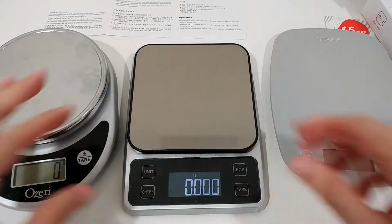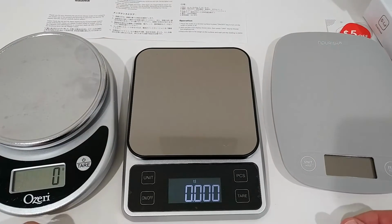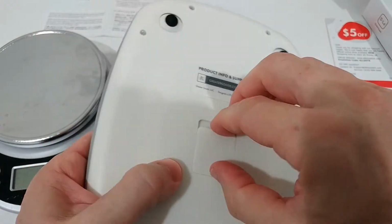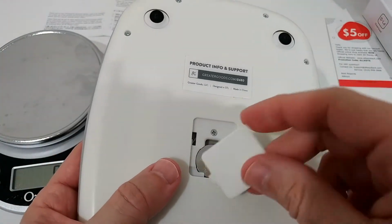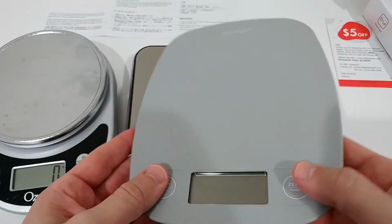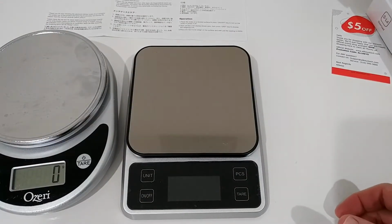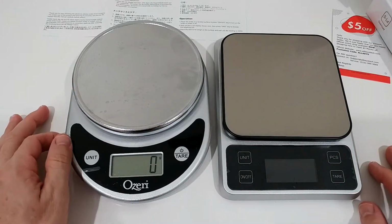I'm going to compare the measurements now with these two scales. This one is still good, and I just found out that this one is not working anymore. You can see, and exactly that's the problem which we want to solve here. There's just one of these really small batteries here, which are sometimes really expensive and difficult to get, and we just don't want to deal with these things. A scale which doesn't have any power. So it has been good for a while, but I'm not going to bother again with this thing. So I have just this now as a backup and to compare.